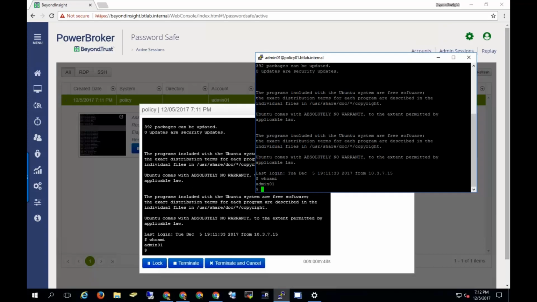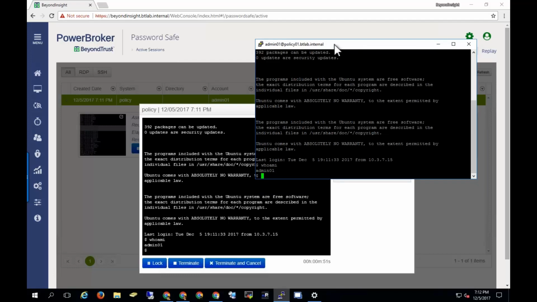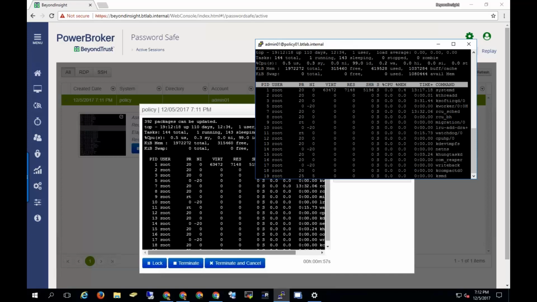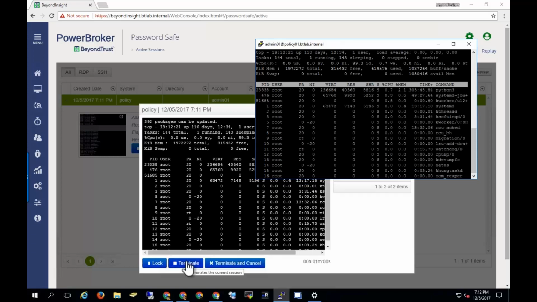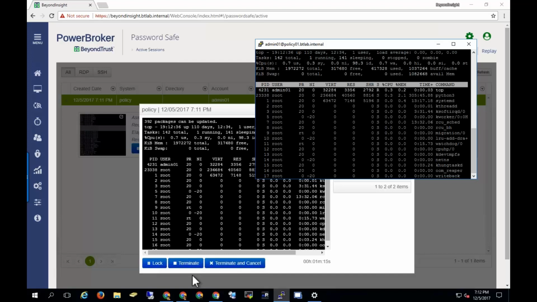Now, let's say, for example, that user's doing something nefarious. As an admin, something's going on, or they're running a process, so let's just run a process here. With most session management systems out there, you've got the ability to terminate. So I can say, yep, okay, kill that. But it's an option that no one ever uses. It's great in a sales cycle. People say, oh yeah, you can terminate sessions. Nobody ever does it because nobody wants to be that guy that all of a sudden caused data corruption because he inadvertently thought that something was happening when it didn't.